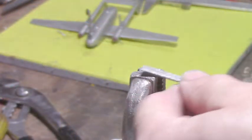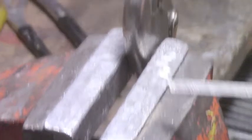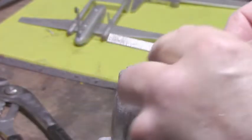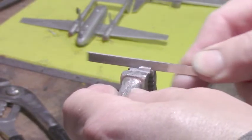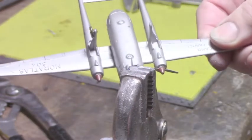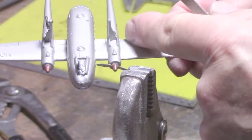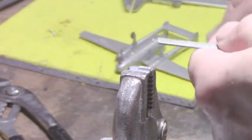So here you go. Here's the piece in the vice grips, and the vice grips, I'll pan down, is in the actual vise itself, but because my jaws aren't angled straight enough or sharp enough, I put it in here. And now I'm just filing the strut of the airplane, which, if you looked in the airplane itself, has a little wedge down here, right? And they have two little edges on it, and I'm just making that piece.